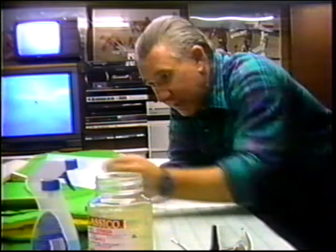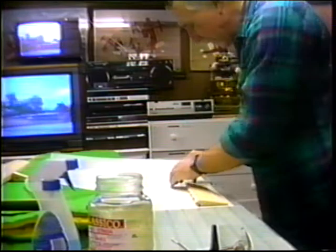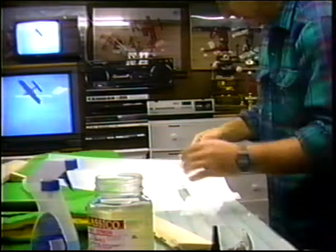So, step one, I'll go through. Well, we're almost at the end of the video anyway. I may as well finish this out with the tissue job here. Step one is just cut out individual pieces the size you need, a little bit oversized. Always have the grain running the same way. If you make one of these up, you know you're going to need four of them. Make four. Grain going the same way.